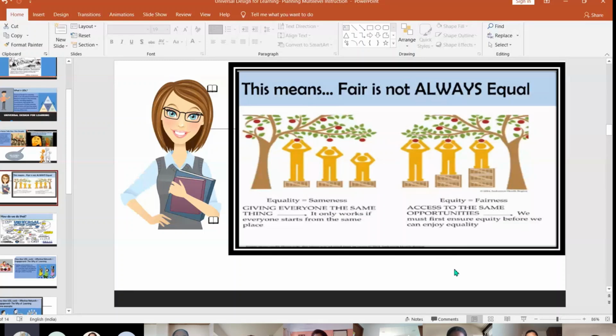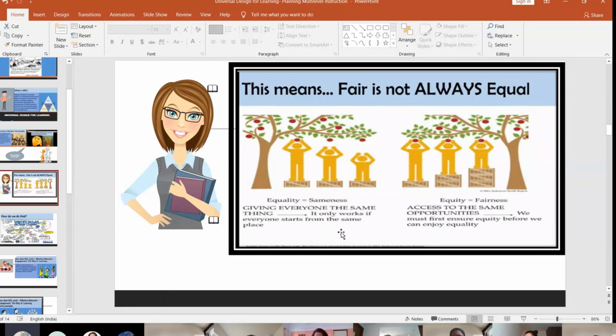Ma'am, maybe it says that we need to respect each other's differences. Definitely. Anyone else? Can we compare both the pictures here? Everyone is not fortunate enough to get equal opportunities. Even in the picture, you can see everyone is not getting the same kind of light or shade. So yes, we need to respect their differences.